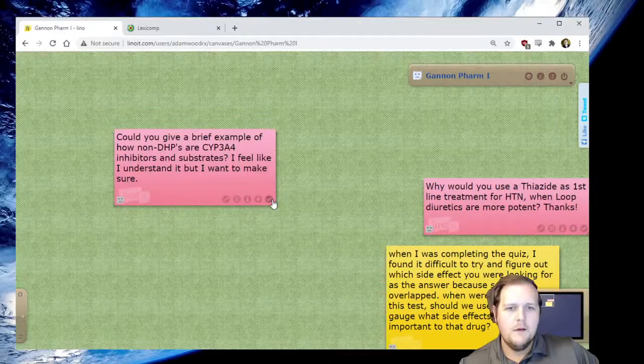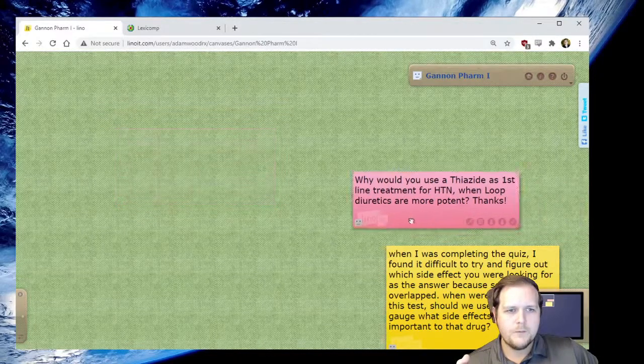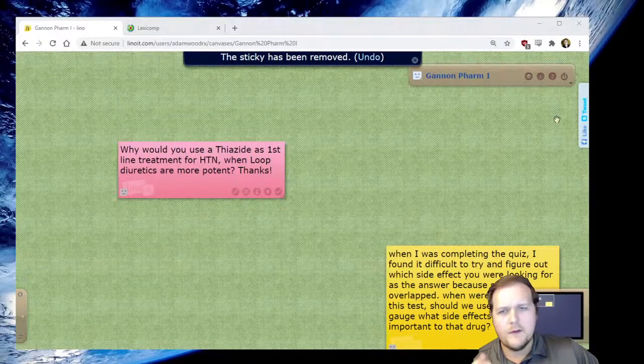So again, drugs can have multiple actions here. They can be both a substrate and an inhibitor. Sometimes they're a substrate and an inducer. We'll talk about a case like that when we get into the neurology section next semester, about a drug that undergoes auto-induction of its own metabolism. And so there's a certain dosing strategy you have to use to get around that. So hope that makes sense. If you have additional follow-up questions in the chat, please post them up.